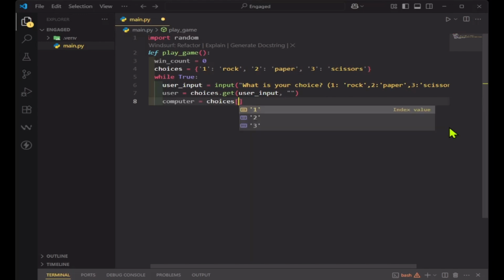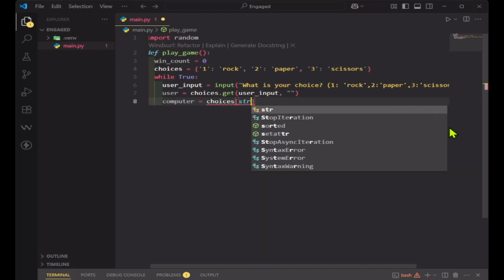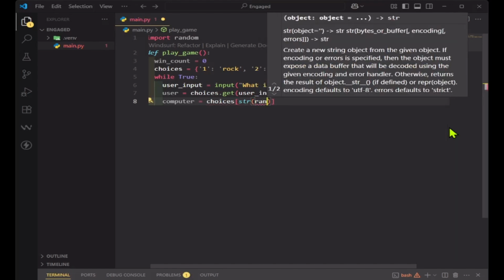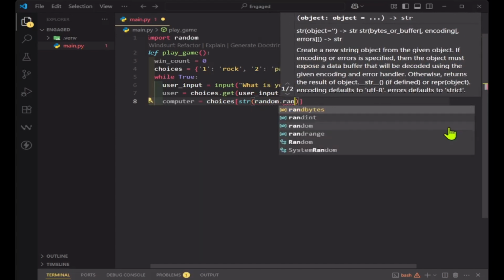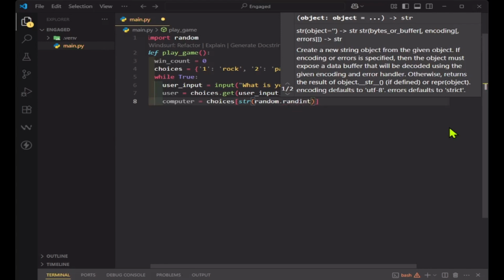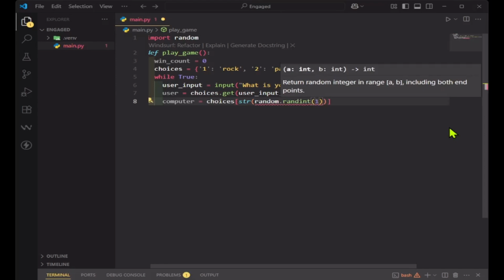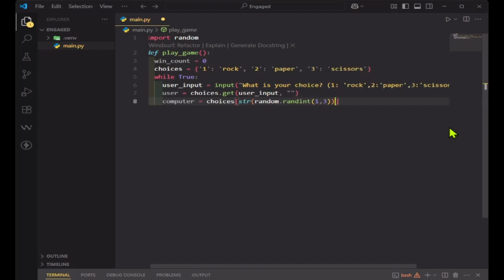Okay, since the choices are in string, so we need to put in a list of strings, and here is where we use random dot randint. Okay, randint, because the computer is going to choose a random number in the range 1 to 3 because we have 3 choices, right? Okay, so that is the computer choice.